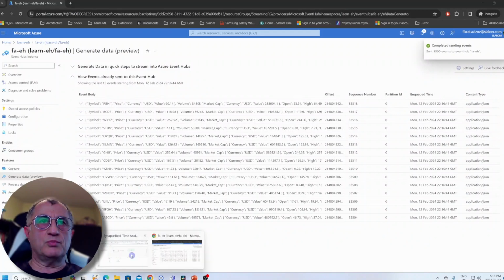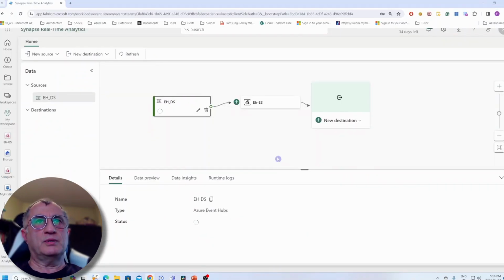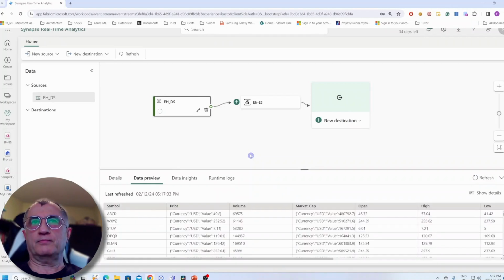So go back to my event stream, select my source and see if my pipeline is able to ingest that. Okay, now I can see my data.